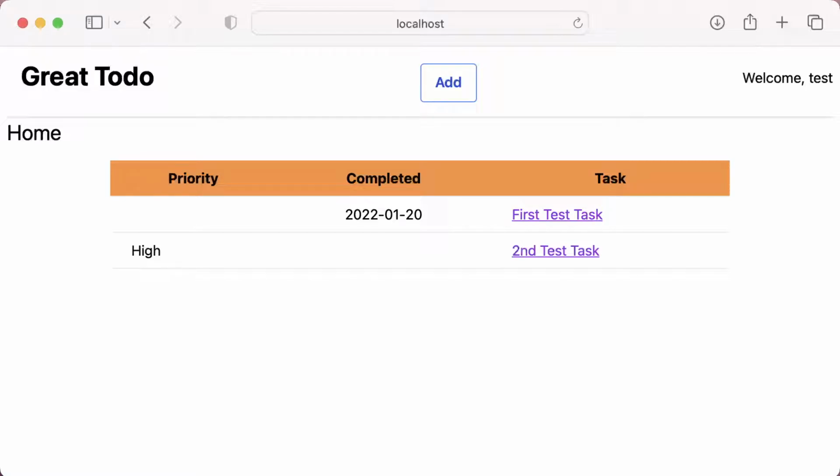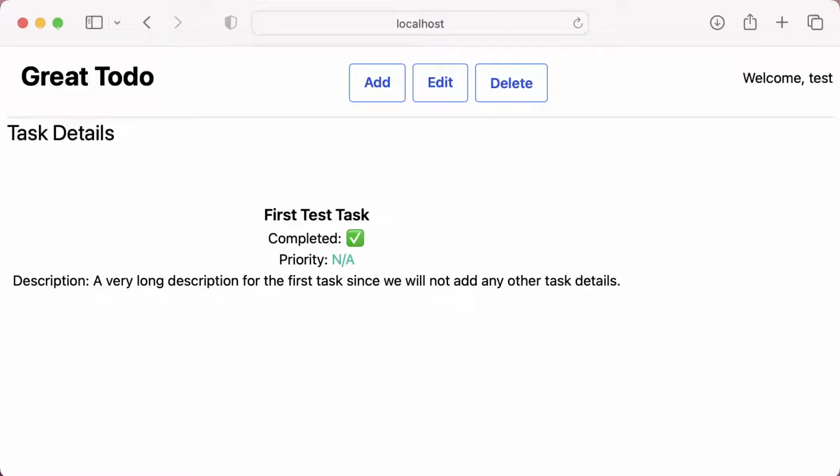Once you log in, on the home page you will see the list of all the tasks that are available, and you can see your name, the username that you used for login, and there's an add button to add a new task. If you click on a task, it will show you the details, like the task title, the status, whether it is complete or not, the priority, and a description.